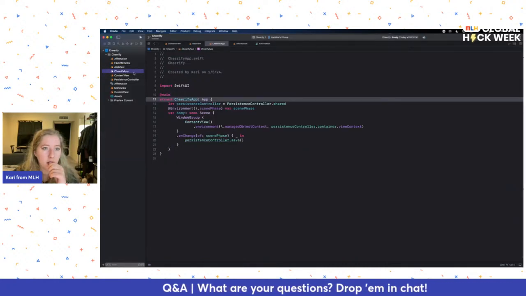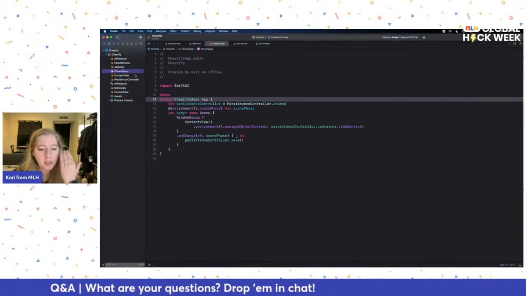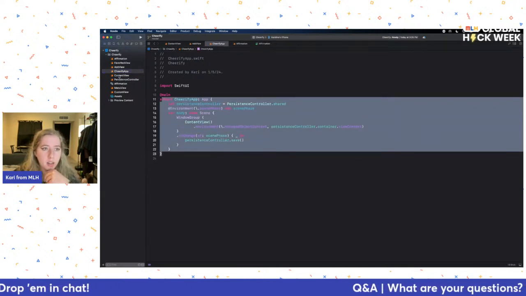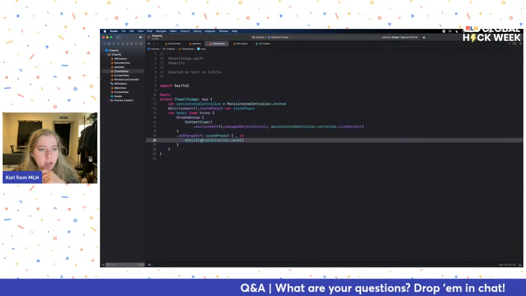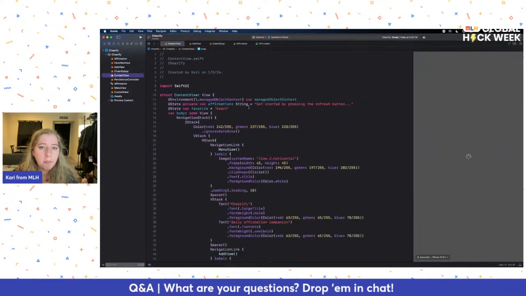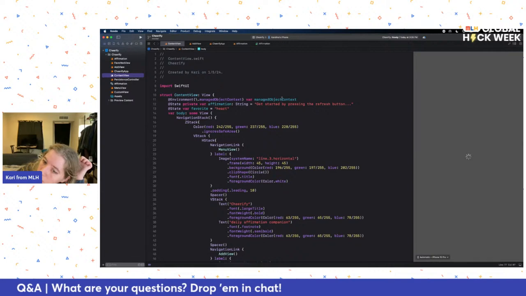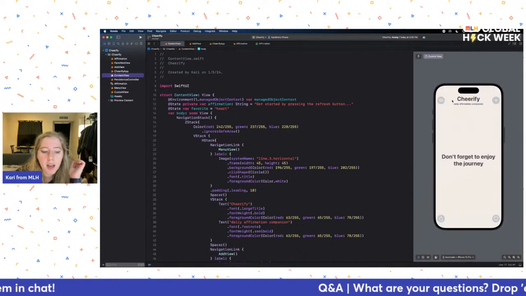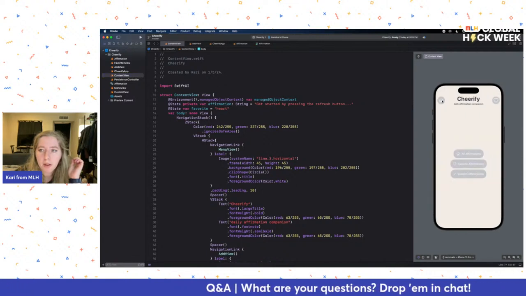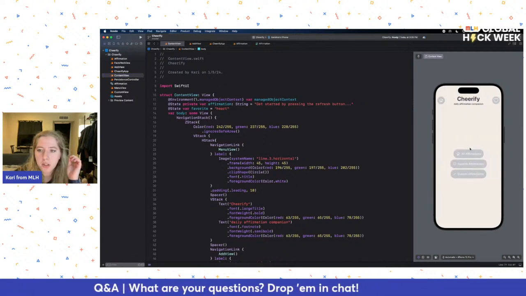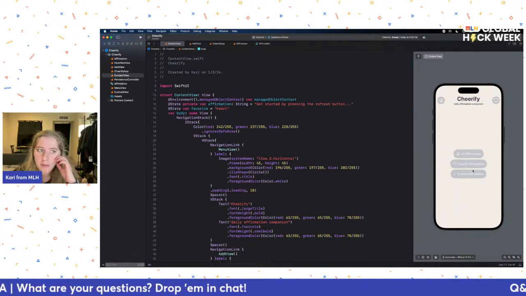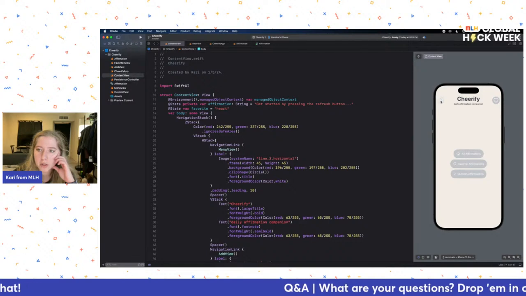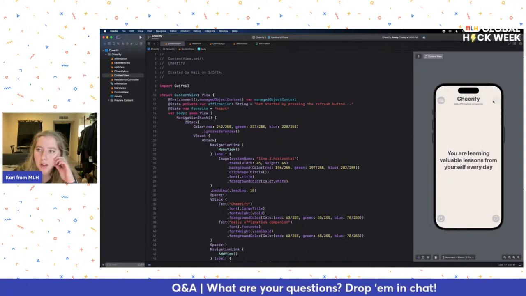And so in addition to that, walking through some more of the code, we've got our persistence controller, which allows us to change things within specific sections of the app. And then we've got our home view, which I'll go ahead and really quickly reload for y'all. As you can see here, when we have our home view, we've got our menu button, which takes us to our menu page, which lets us see all our affirmations, our favorite affirmations, and our custom affirmations. It also lets us go to our favorite affirmations and go back home. Then we also have the add view button.